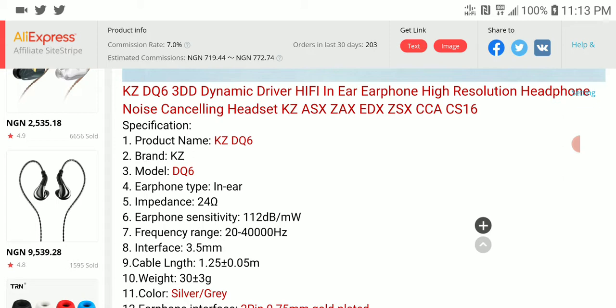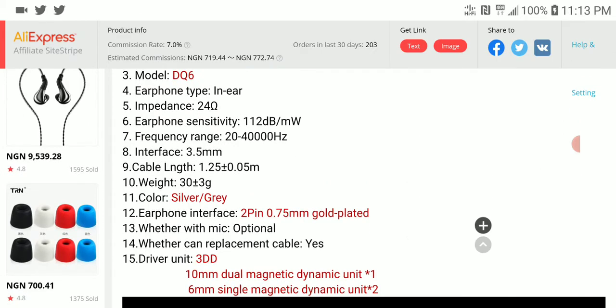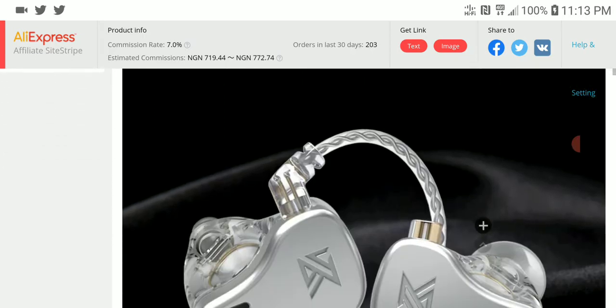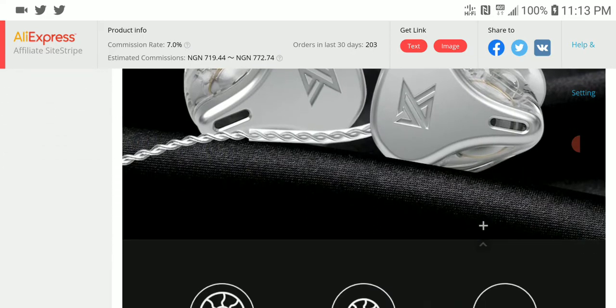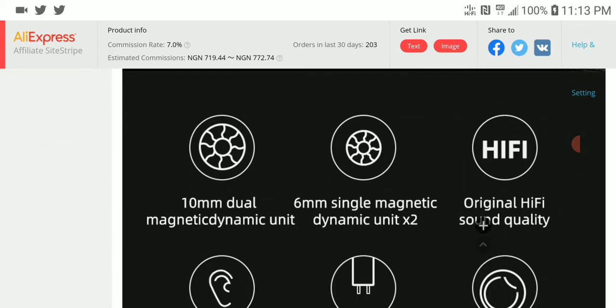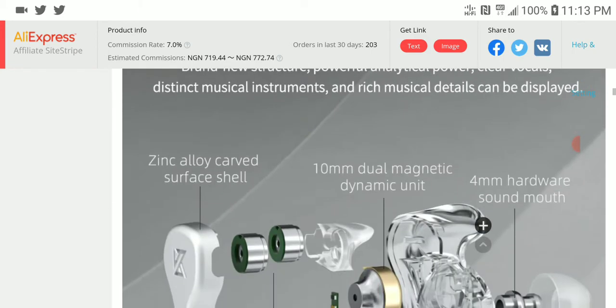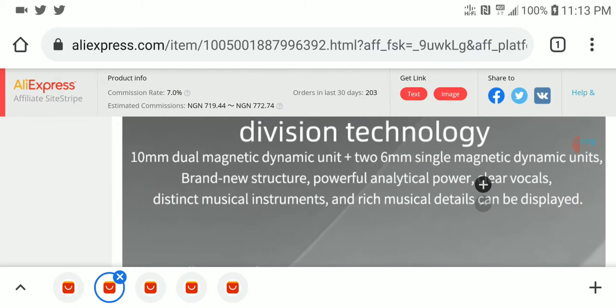But it's okay. At least it's easy to drive. The sensitivity is 112 decibel at 24 ohms, so it's relatively easy to drive from most devices. I'll suggest you use an amp, but it is not bad. It's not a bad set, so you can check it out at about $28-$29.